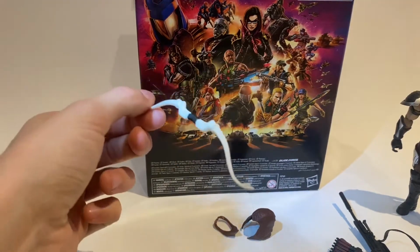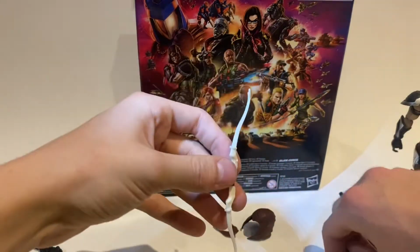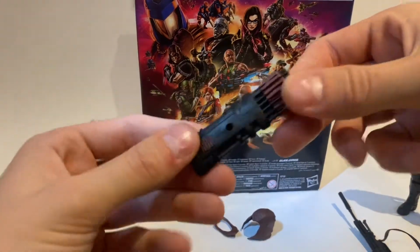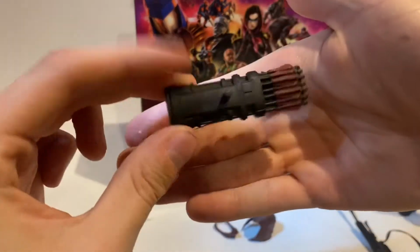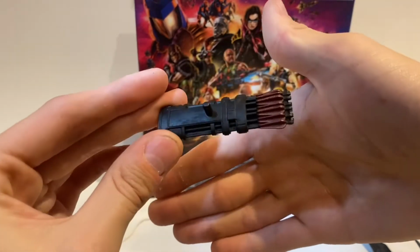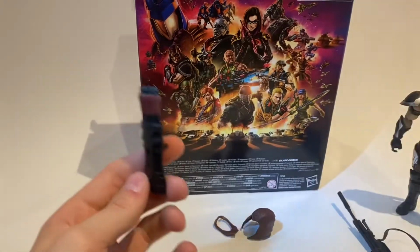But he does come with this, which is useless. I think he's supposed to use that, maybe as a Storm Shadow because they match, but who knows. He also comes with a quiver to kind of go with the arrow stringless bow, which is cool. That's a great quiver. This is another reason why I got into the G.I.